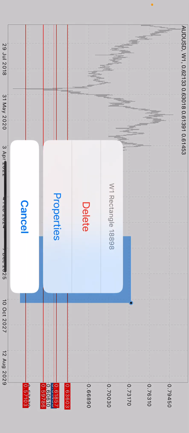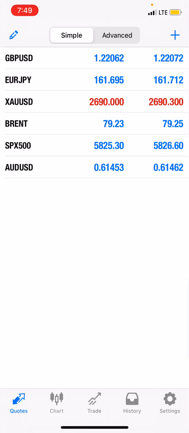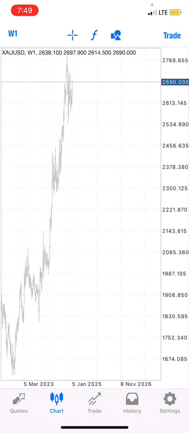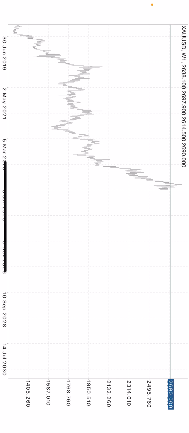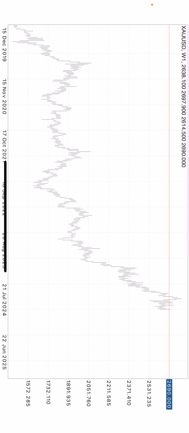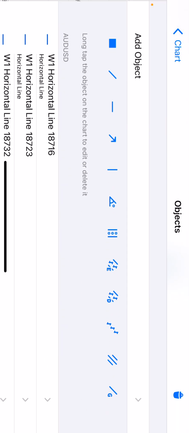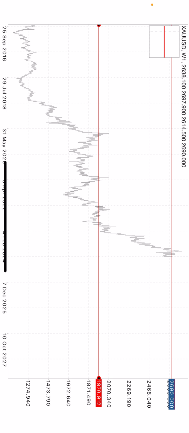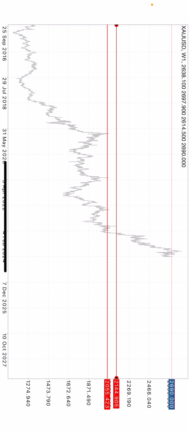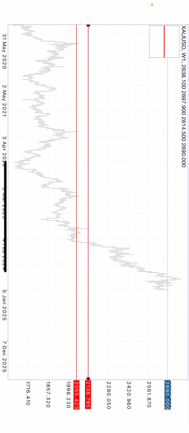So now our last pair, let me analyze gold. Remember, we have analyzed a stock, we have analyzed a currency pair, now we're going to analyze a commodity. Okay, for gold, we are in a weekly time frame. As you know, we are going to start by indicating our major market key levels. Gold has been buying massively. Anyone who has been buying gold has been making a lot of money.